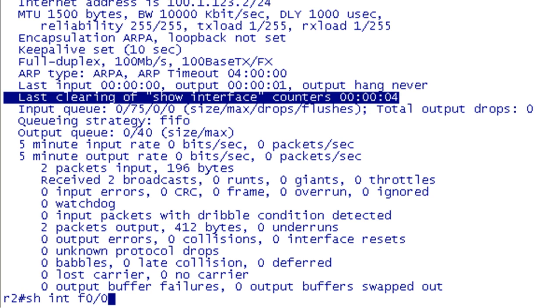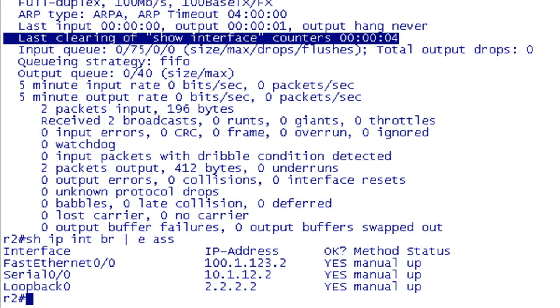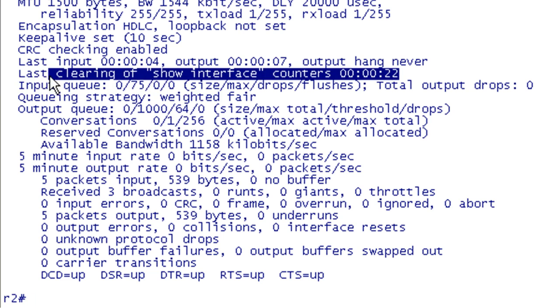Let's back up here. Let's see what interfaces we have on here. The bad thing here is now if I do a show int S0/0, the last clearing was, well, now it's incremented to 22 seconds, but it cleared the counters on all of the interfaces on this device, which is not really what I wanted to do. Again, that's that analogy of dropping an atomic bomb on a mosquito. I was just wanting to clear them on the fast Ethernet interface.